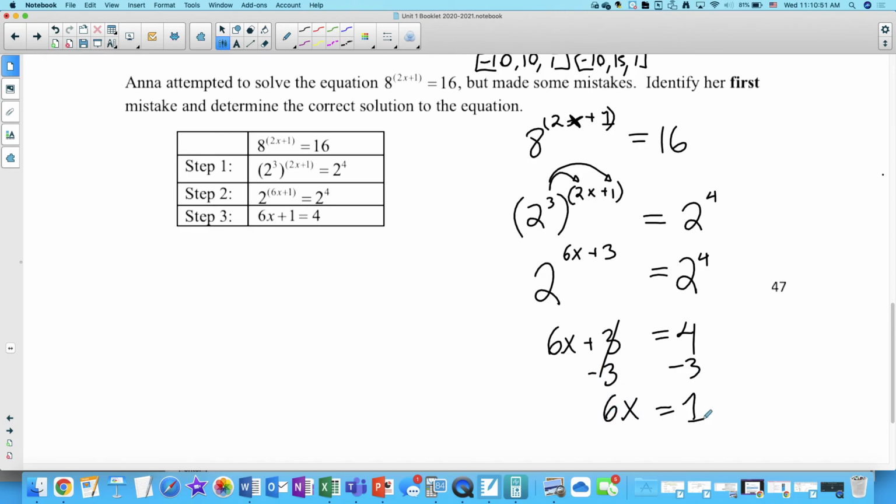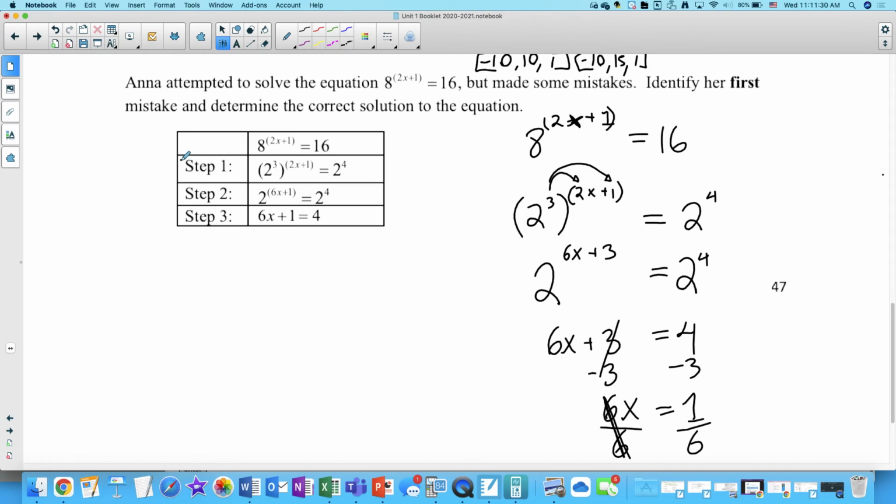Okay? So going back here, where's the mistake? Step 2, right. And sometimes people think the mistake's in step 1 because after step 1, that's where you make your mistake, and this is confusing. But the way that this type of question is marked is that the mistake happens as soon as the equality breaks down. So this is fine because this is still equal to that. This is not equal to that.